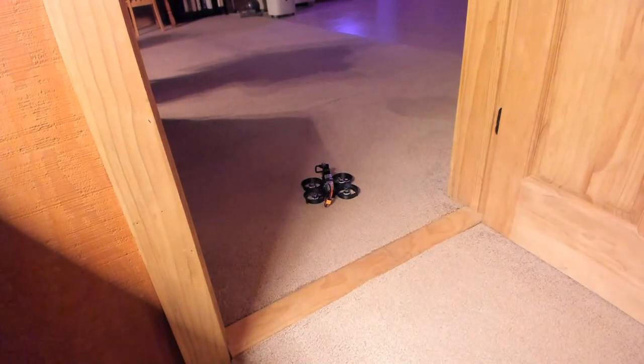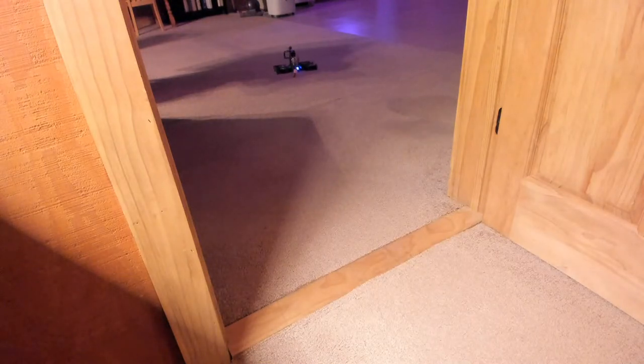Tilt that camera down just a hair. All right, here we go. I hope it's still in frame. I am not a line of sight pilot, so this is as good as it's gonna get.